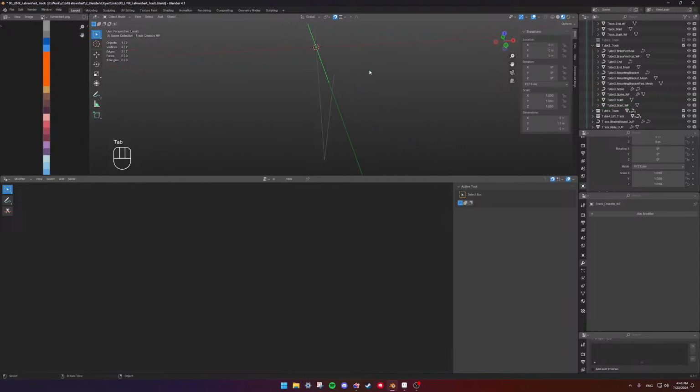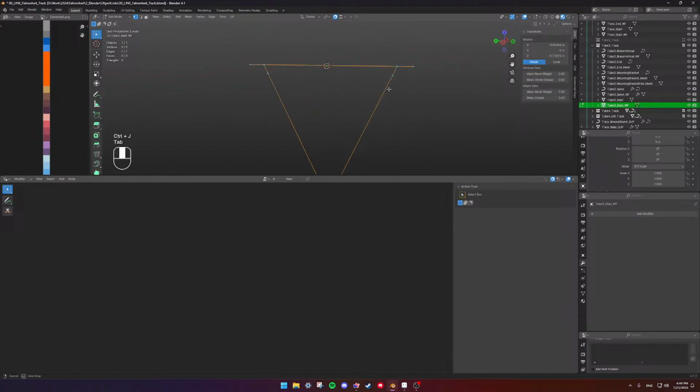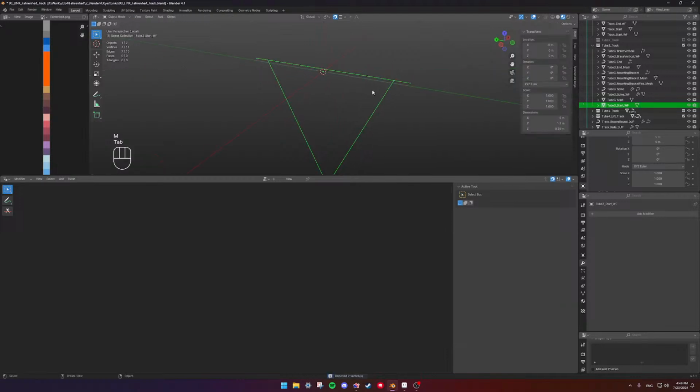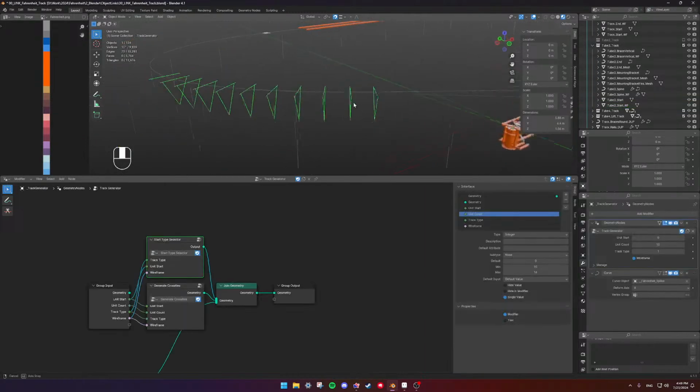Here, we're going to duplicate that. Go in there, all with this X position here, and then we'll join those two. And then we'll merge by distance to get rid of those two extras. Boom.